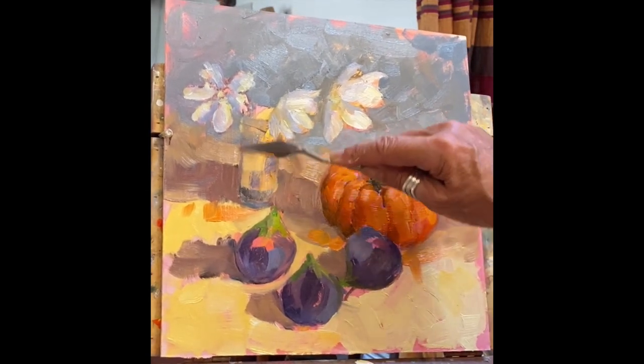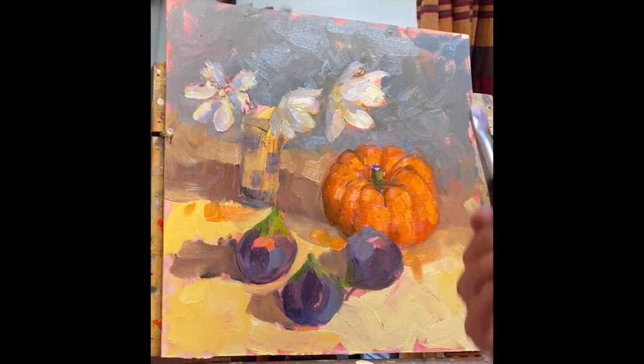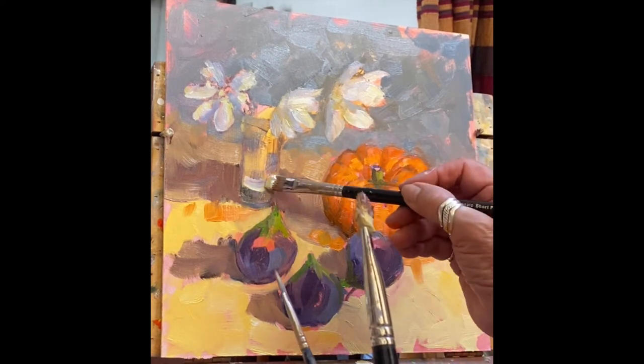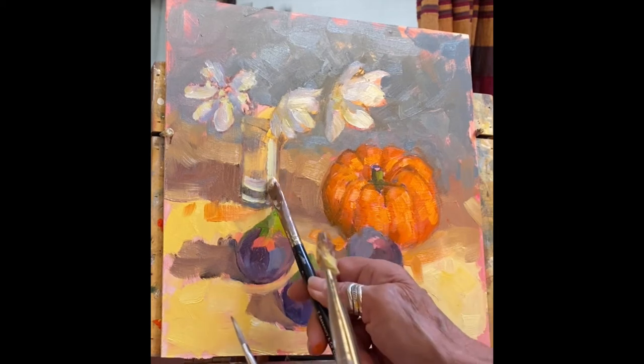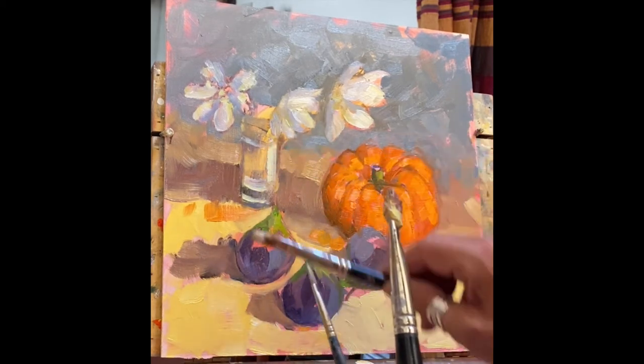The vase has got too many marks on it. It looked like a checkerboard, so I've just scraped off the paint so that I can apply fresh paint over the top. I'm picking out all the highlights at the moment.